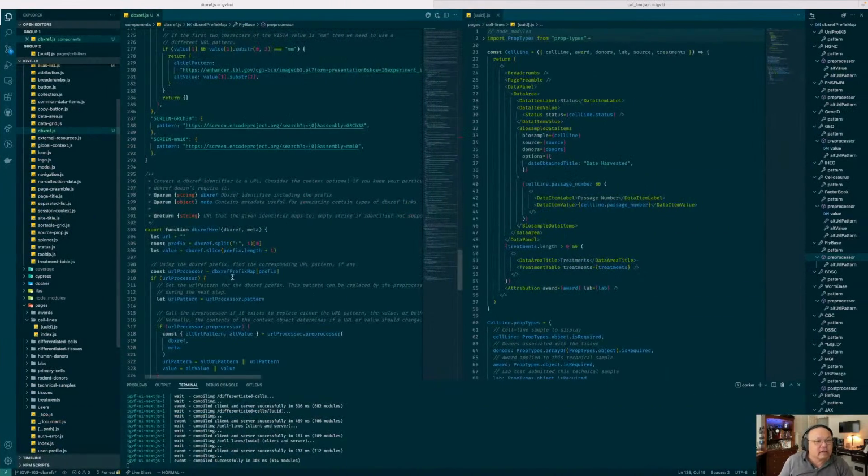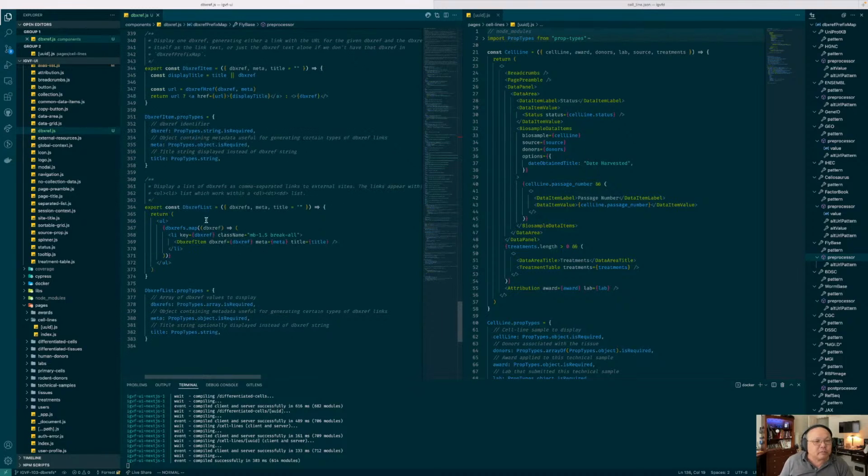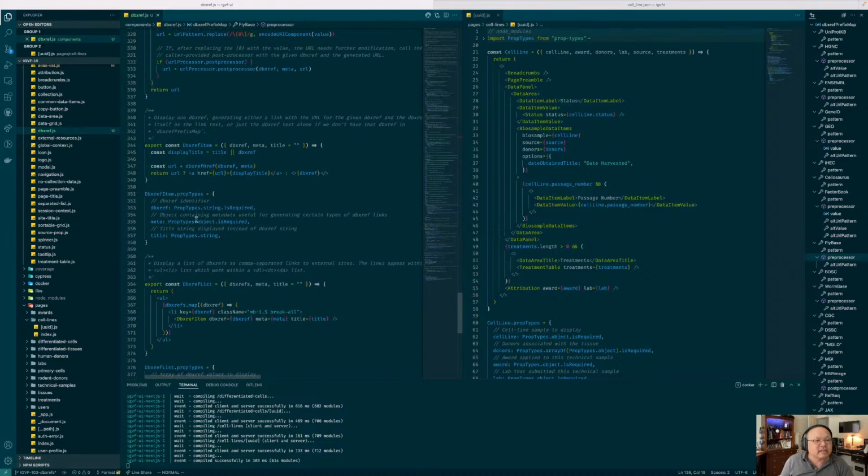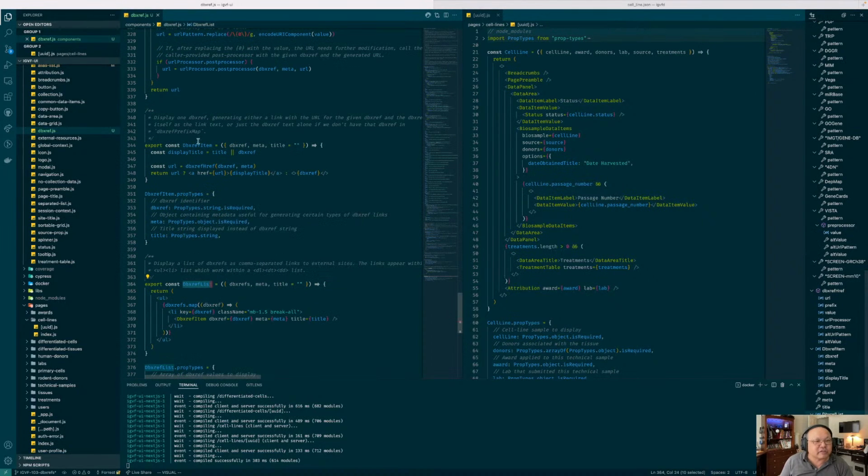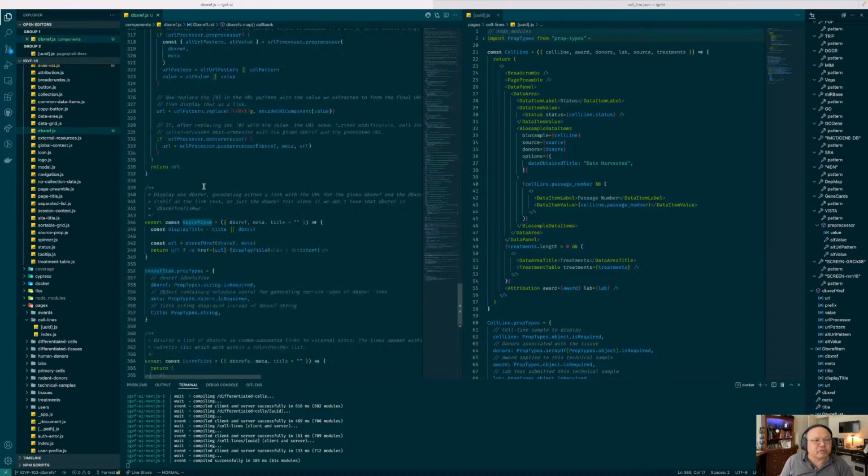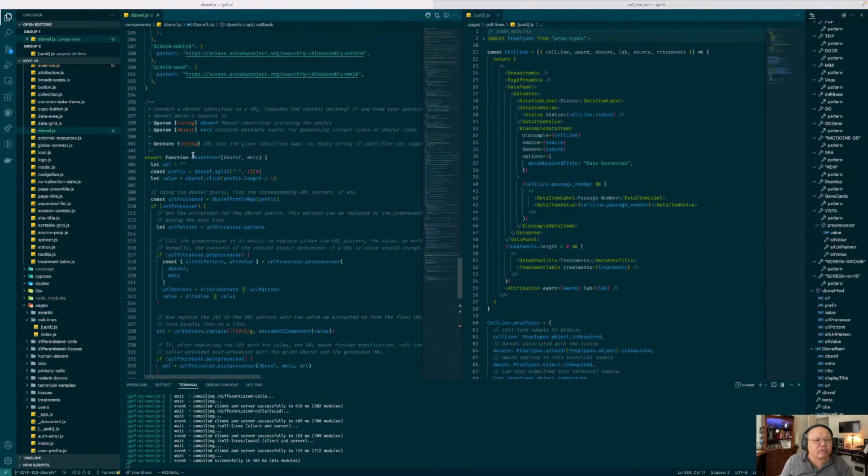So okay, the main export, but not the only export, is this dbxref list. There's also dbxref item, which displays only one dbxref. So dbxref list calls dbxref item in a loop, but I do export this in case you want to display just one. The rest, so this is exported too.